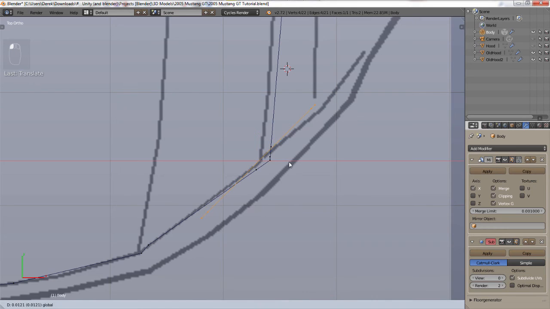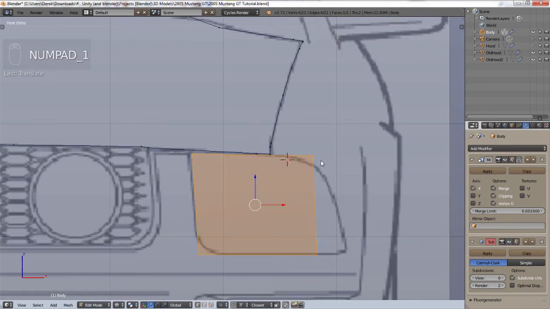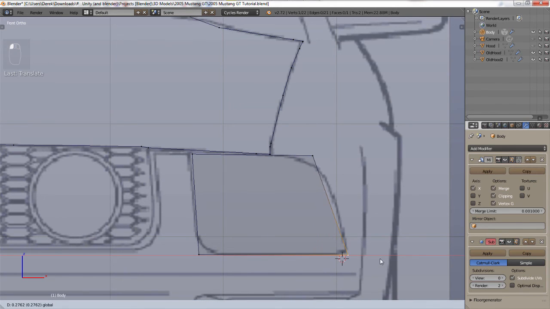So I think I'm going to leave the center right there and just rotate it by hand in top view. Just something like that. We want the very end vertex to line up right there. Let's see how it looks in front view. Ugh. Yeah, that's not good. But I guess if we move this vertex way over, that's the basic shape of it there, so it's not like it's way out of whack.